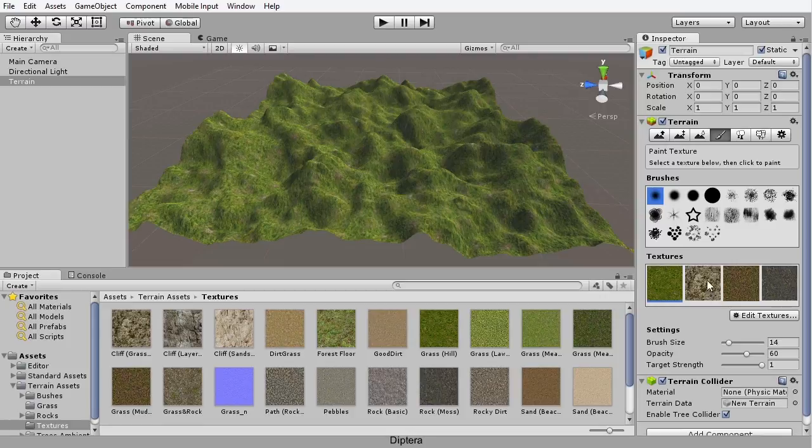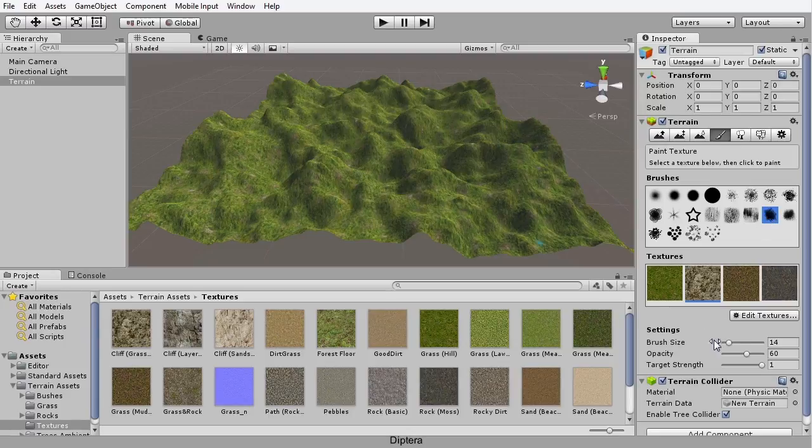What I want to do now is to come in and start painting this texture over the top of the grass. So I'm going to select it by just clicking on it with my mouse. Straight away a blue line is drawn underneath it to say, hey, I'm selected. The next thing I want to do is to select a shape of a brush for the painting operation. I'm going to choose this rougher brush here as opposed to a soft round brush.